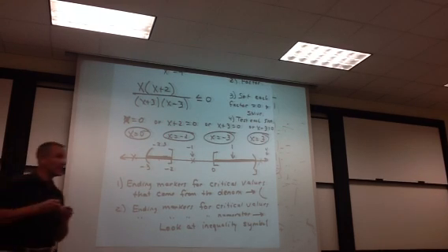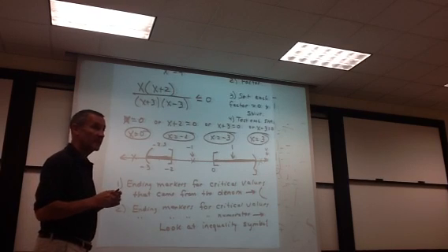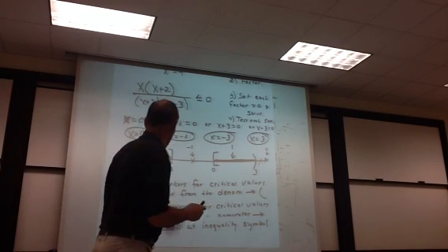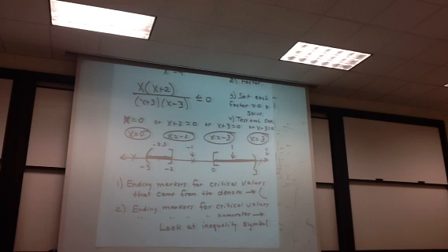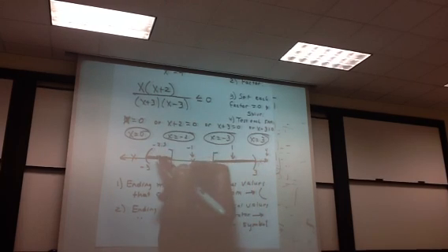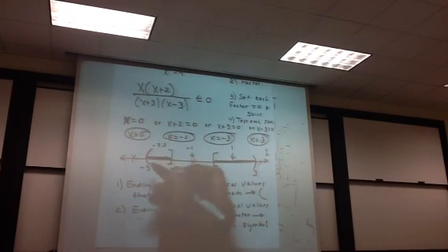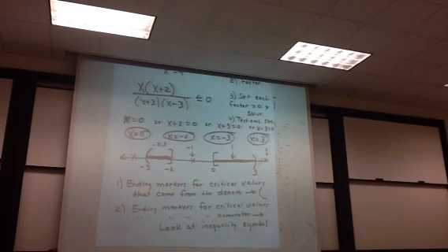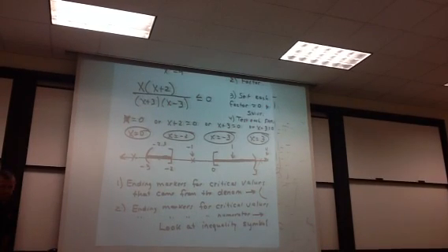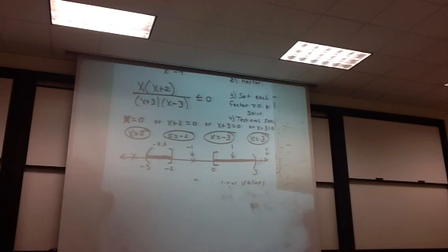Yes? Does -2.5 work? Why would the infinity have to be 3? Because here's the nature of your critical values. The critical values are the only places that the solution set can turn from working to not working, to working to not working again. So we'll have to test it. Literally, I said, I think it's not going to work. Let's just go ahead and mark it because of time. Test it. -4. That's the only way you're going to know for sure.